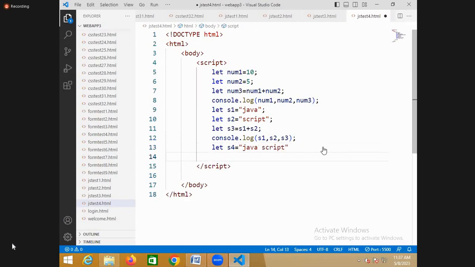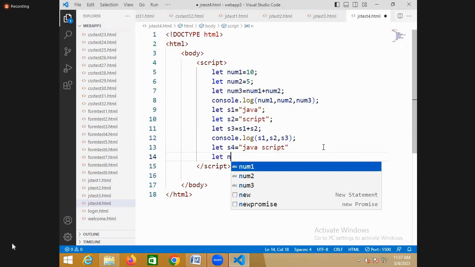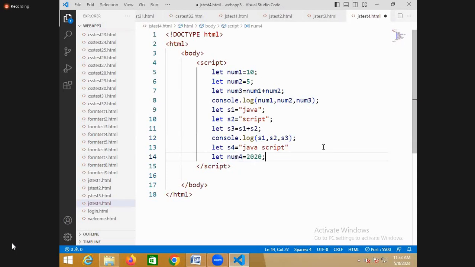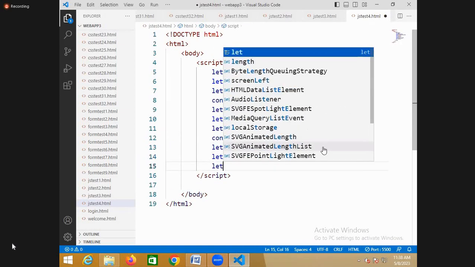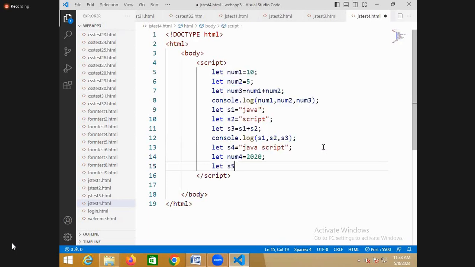Let S4 equal JavaScript, and let number4 equal 2020. So how many variables did I declare here? Two variables, S4 and number4. Then I say let S5 equal S4 plus number4. But what is S4 here? A string. And number4 is a number.